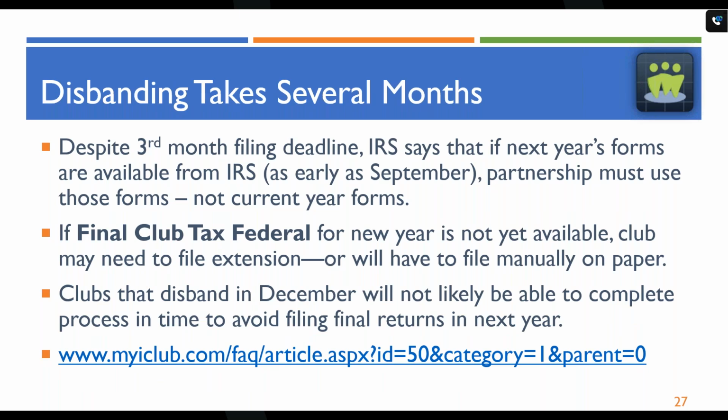The IRS has some rules. If the next year's tax forms are available by the deadline after you dissolve, you should use the next year's tax form. So if you're filing late in the year, it might be a good idea to file an extension to make sure you can use those final forms, because the IRS is going to want them. And if you have questions, we have a nice link to an FAQ about this topic.